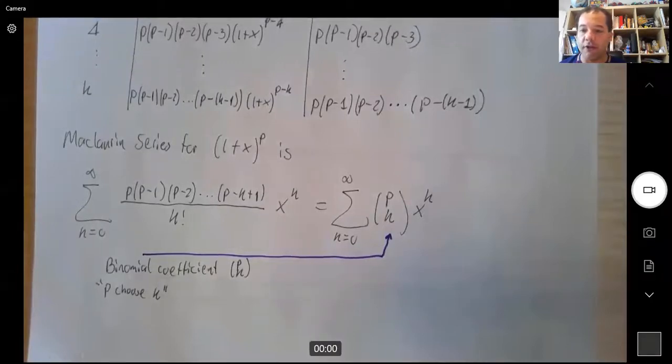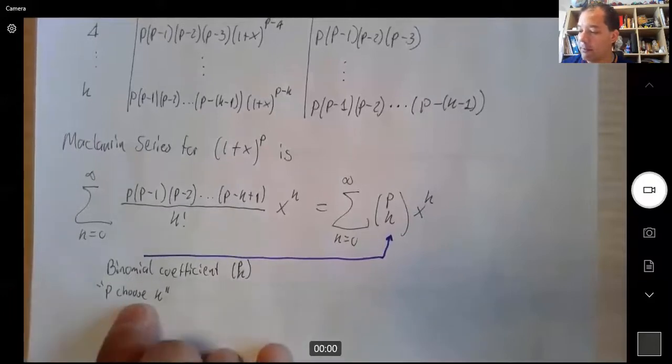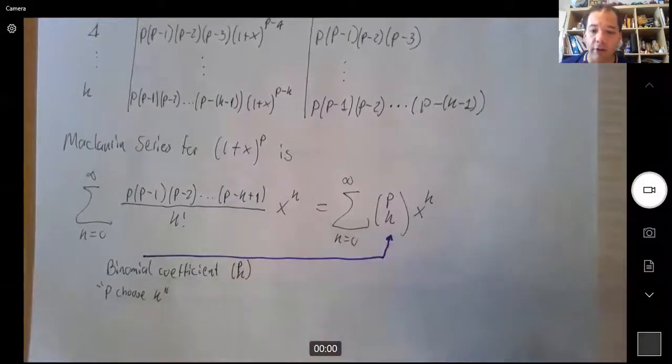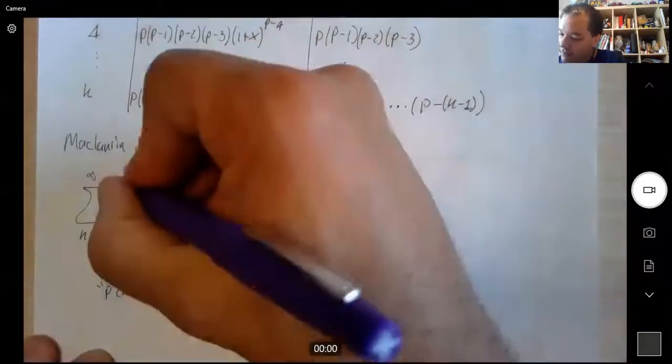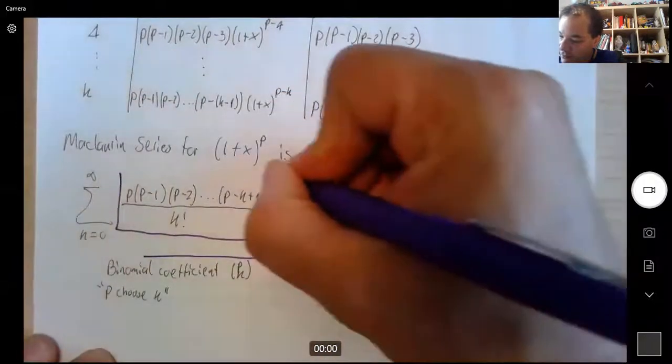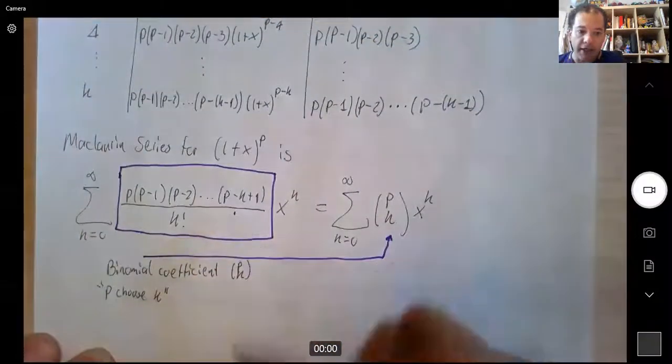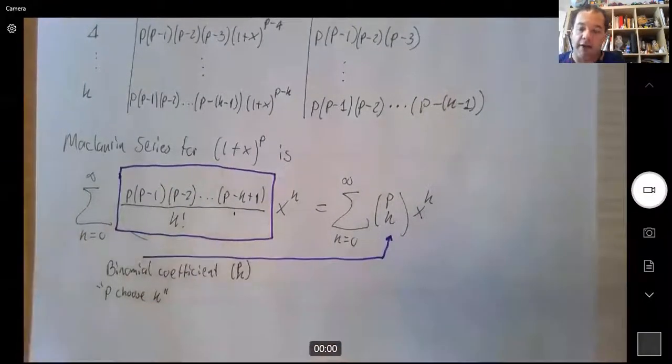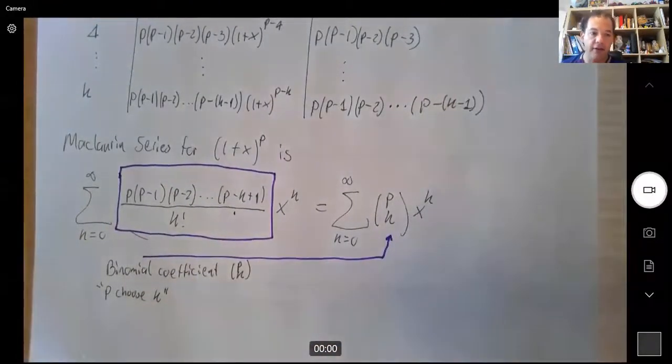The binomial coefficient 5 choose 2, which is 10, by the way. 5 choose 2 is equal to 10 if you plug the numbers and figure it out, right? So this is why we read it p choose k. All right, so if this is giving you trouble, don't worry. Just remember that this number p choose k is just an abbreviation of all of these, because this looks kind of complicated. Instead of writing all of these, we write this symbol, p choose k. It's an abbreviation of that, all right?